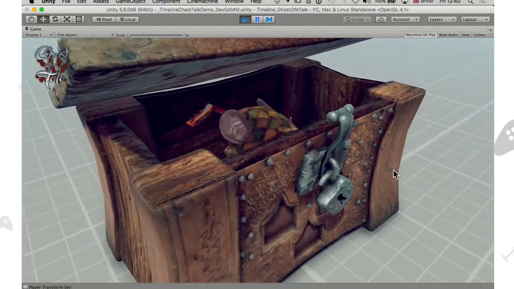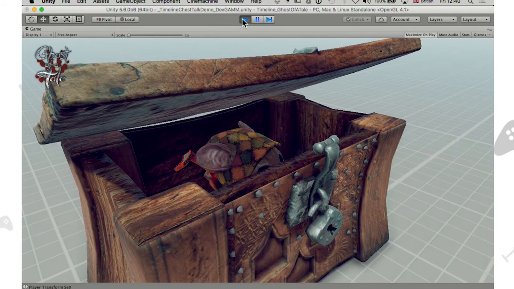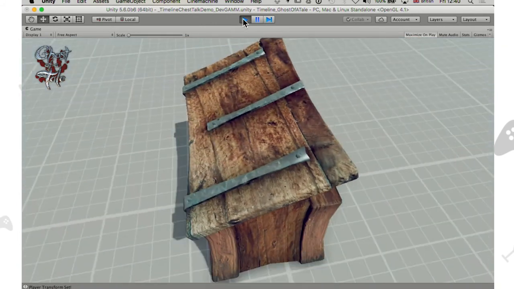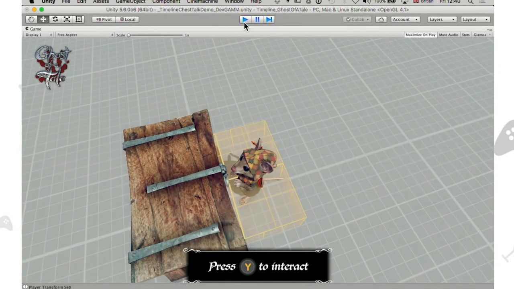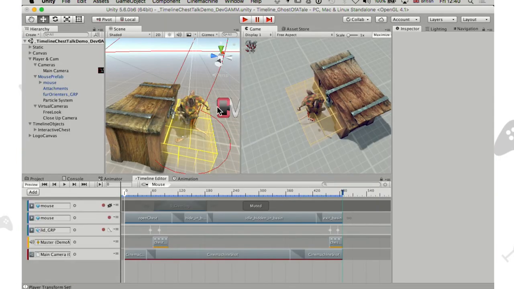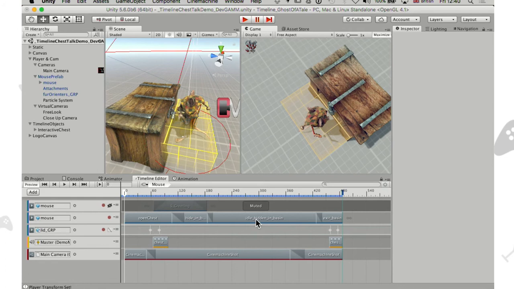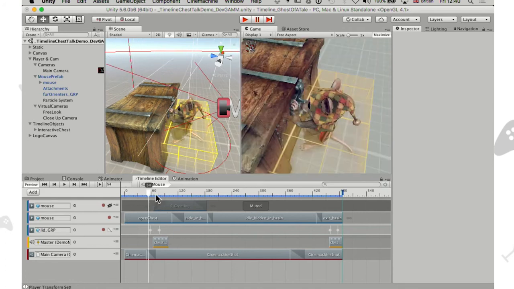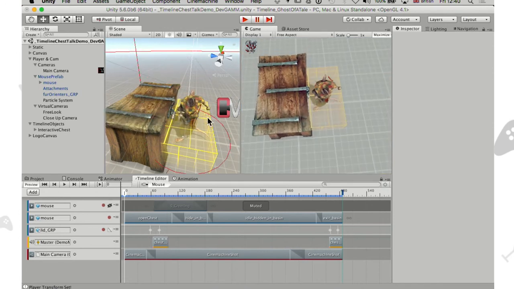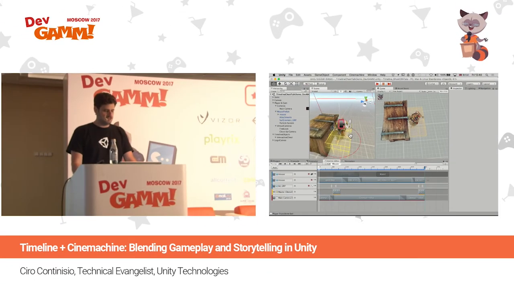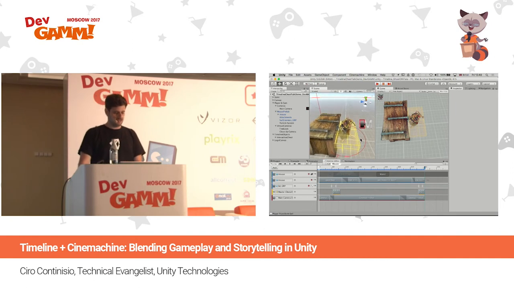One last look. Now, he's scratching his butt. Now, I think for the timeline, for the demo, I'm done. I think I've covered everything I wanted to show you. There's much more to this because Cinemachine, as I said, is an asset that has been out for quite a while, so it's quite developed.